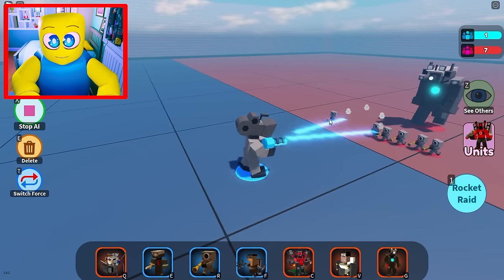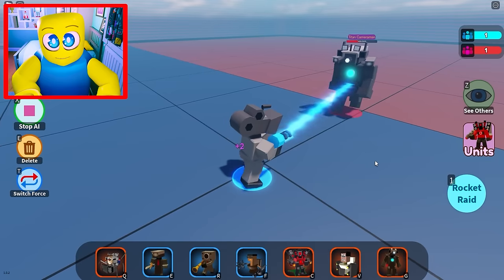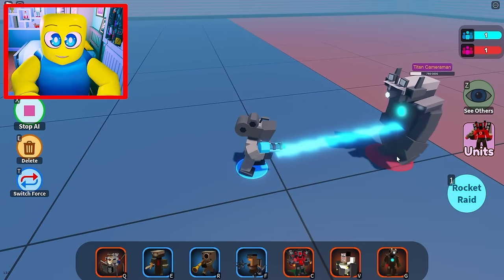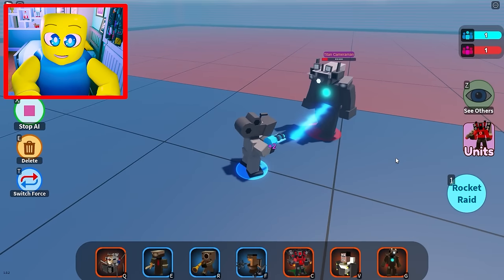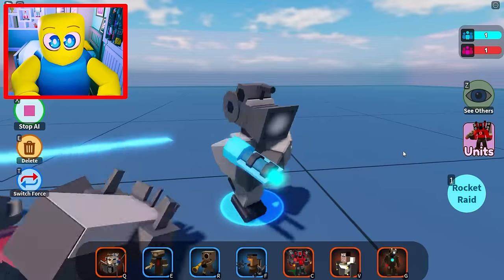But we can literally walk back away from these speaker men as they try to get me. This is going to be a huge advantage, as not even the Titan cameraman can get even close to us. We don't even need to use our special ability yet. We can just zoom far away so they can't even do anything, and bada bing, bada boom!